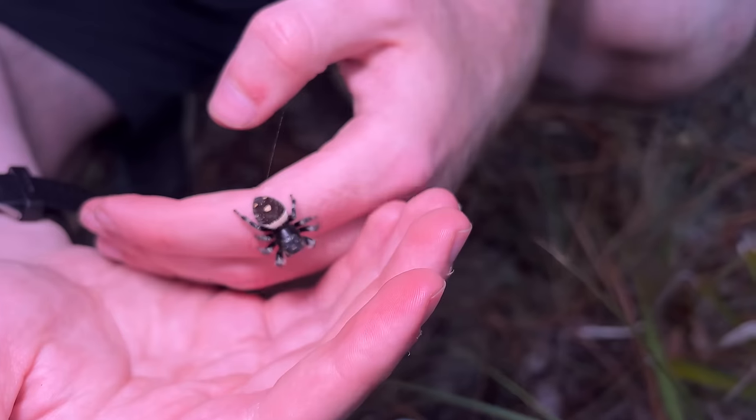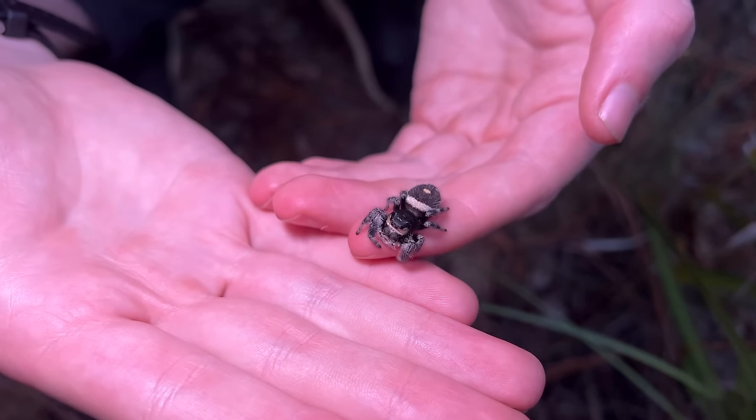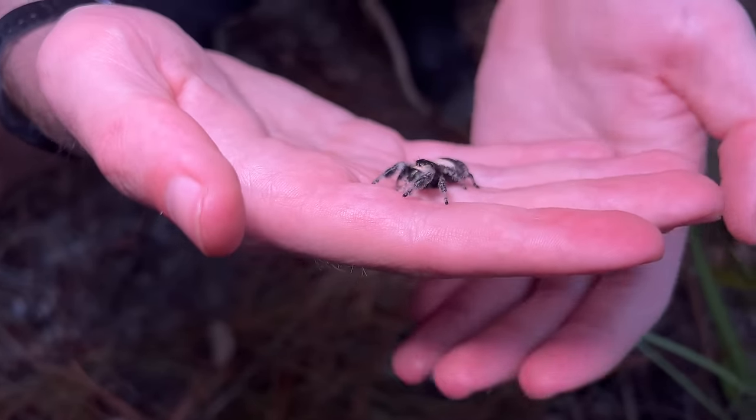Generally, what I like to do is let them kind of jump around, walk around, and start to get a feel that, oh, I don't think I'm actually in danger — I'm just a little bit confused. And this makes them a lot easier to manage. So you can see I'm kind of letting her have autonomy. I don't want to move too fast because — you see that? It just startled her, and now she's going to maybe try and jump away. I move my head and she spun around to look at me. So I like to stay calm, move my hands in a position where if she were to jump she's got a bit of a platform to go to, and eventually she'll calm down and realize I'm not a threat.